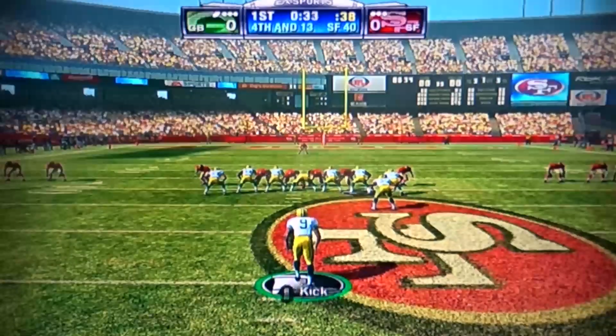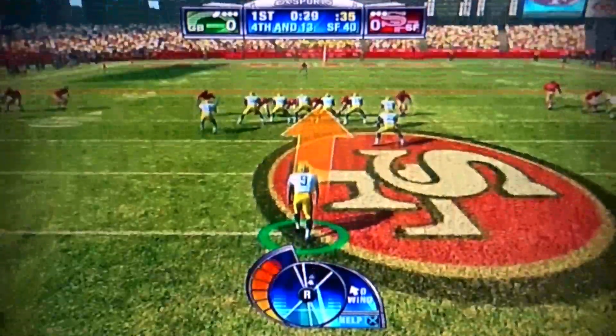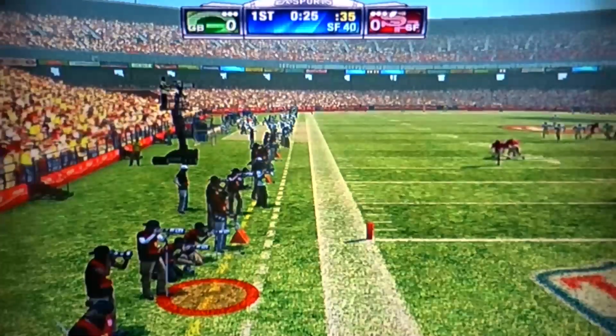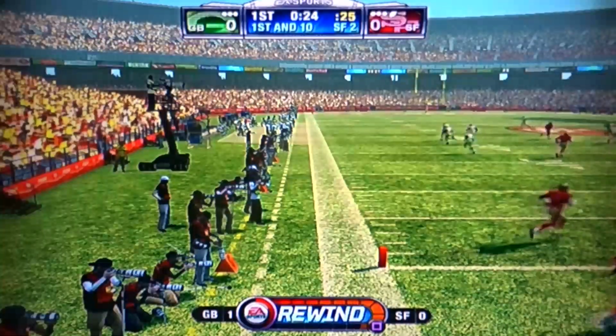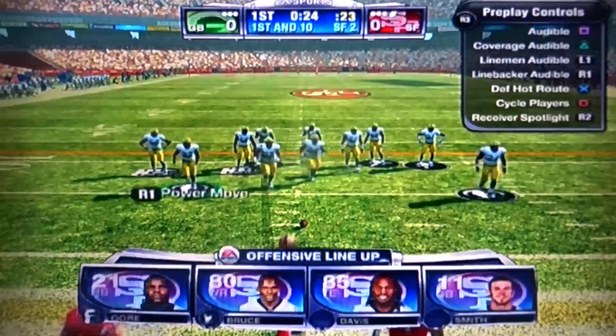The Packers line up to punt. Ryan is back to punt. He'll try to keep this one out of the end zone. Punts it away. Lots of air under this one. And they'll mark it around the 2. They'll get the ball here at the 2.